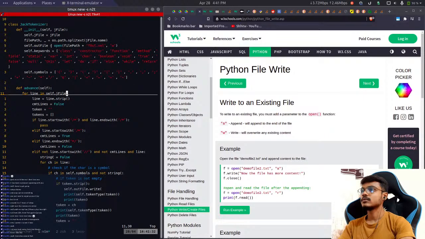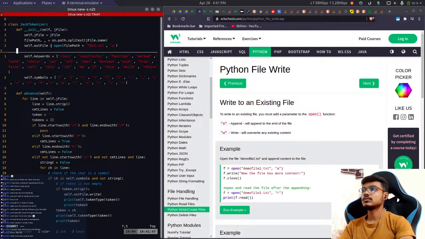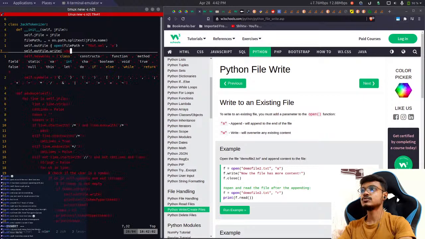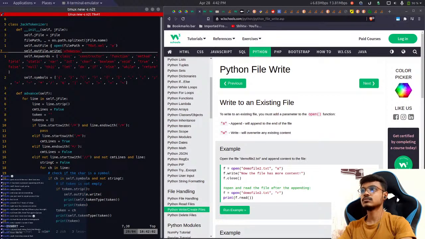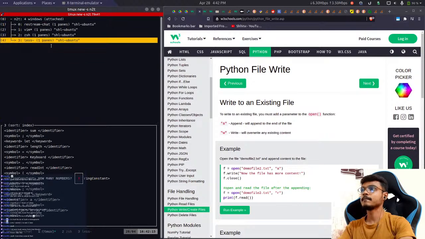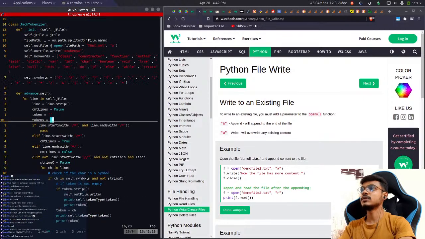Write it here when we open the file. Self dot out file dot write tokens. Right. It should be lowercase.